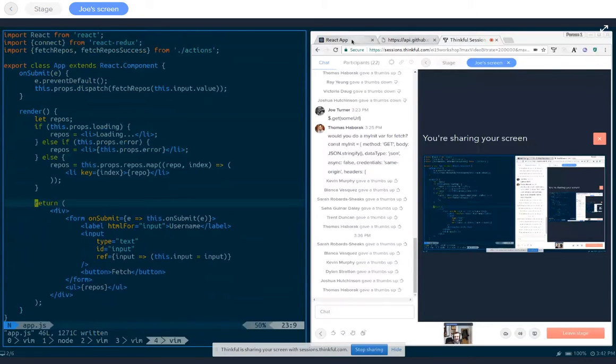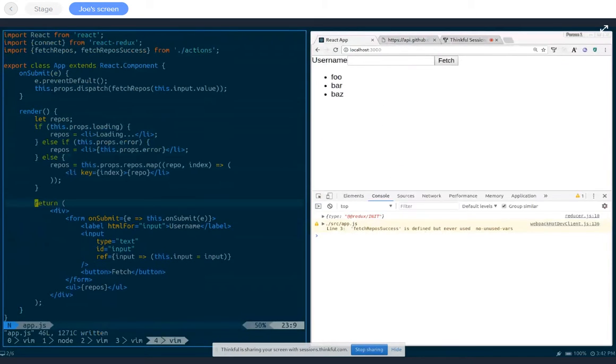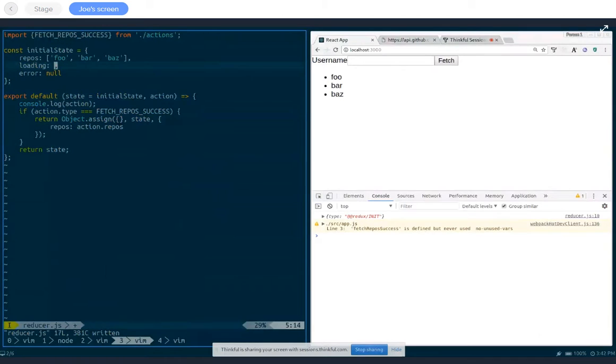And I can just test that out by kind of hard coding these values. So if I set loading to true, then in theory we should see loading. If I set my error to something, then in theory we should see the error and not any kind of previous list of repositories. So we've got our bits of state in, we can see what's going on.